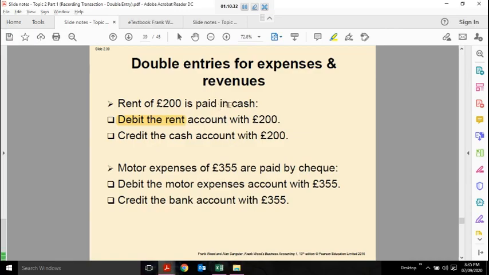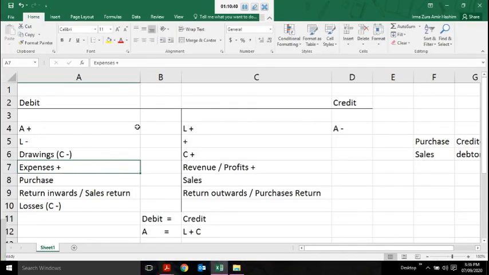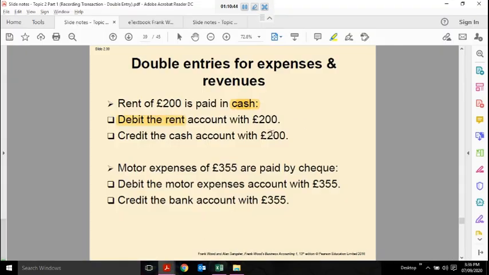The form of payment is by cash, right? Cash is your position, right? When your position decreases, cash is your asset. When your asset decreases, you should record it as credit. Usually you need to memorize one side and then the other side will be the other way around. Okay, so that's why here it is credit.